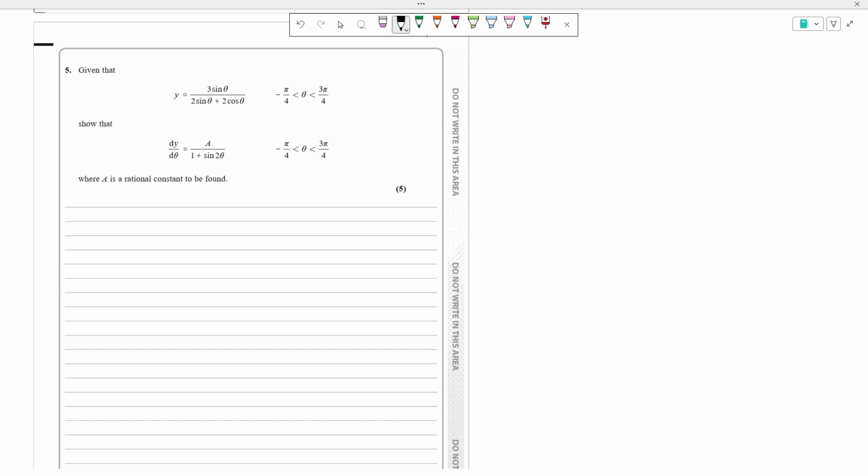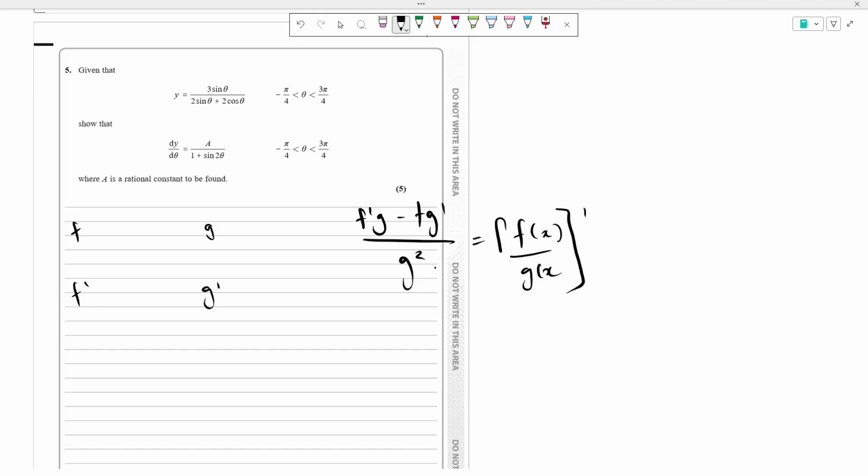So using the quotient rule formula, this is the way I like to write it, but there are different ways of writing this. f prime g, which are two functions, so f prime being the derivative of f, minus fg prime over g squared. It's more or less the same thing as the one that you're given in the formula book. I think it's just a bit easier to write down in comparison to dv over dx and stuff like that. Okay, so I'm going to call my two functions f, g, and this essentially is the derivative of f over g. It's the derivative of this fraction here.